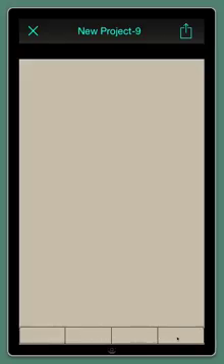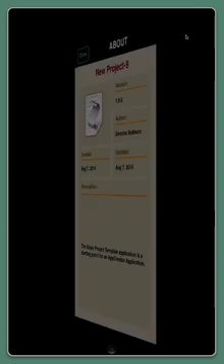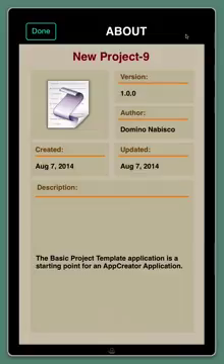Right now, I have no assignment to them. It has an exit button at the upper left-hand corner. And then it also has this options button, which by itself is an about. So if I were to click that, it would take you to an about screen. And this is all the information that you have in the about.